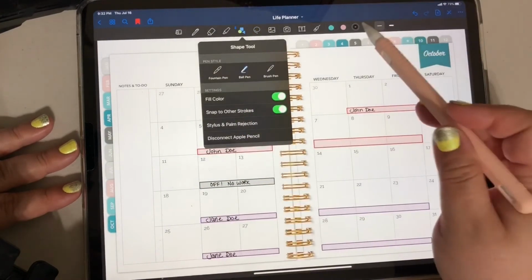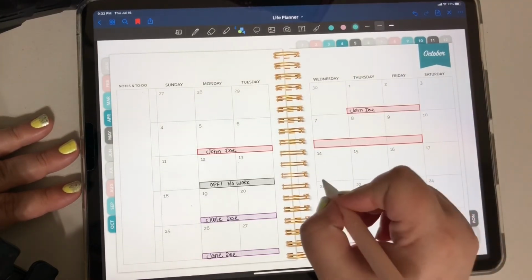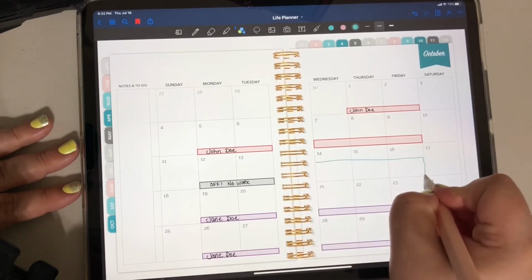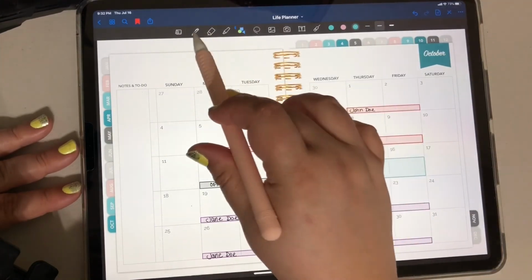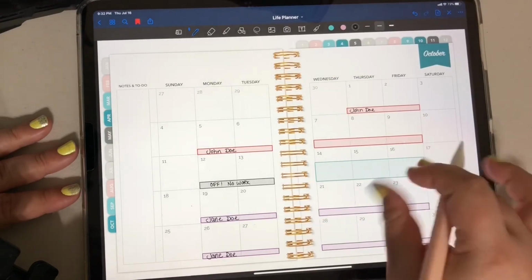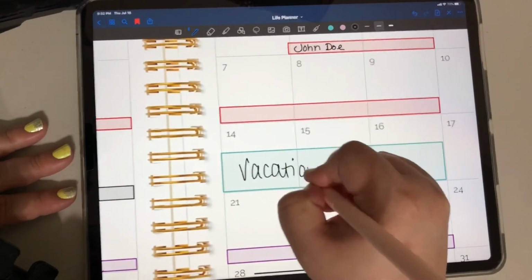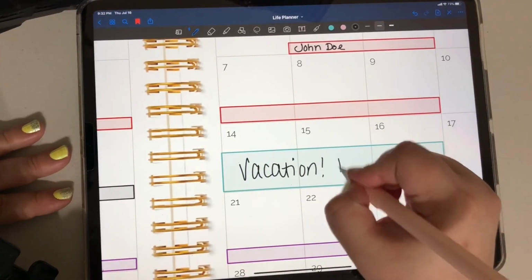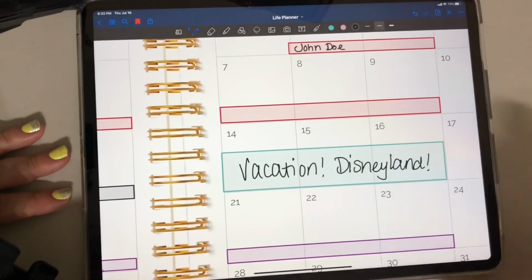So now let's go in here, and let's say we're going to go on a vacation. And so I want to block out like this whole thing. Maybe we don't even want to make room for anything else, right? We'll just do this, and I'm going to go in here with my black pen, and I'm going to say vacation. I have no idea where we're going. Disneyland. I don't think they're open back up yet. Okay, so let's say that.